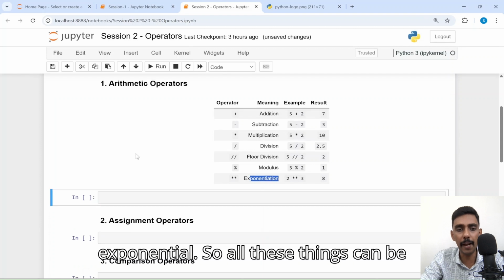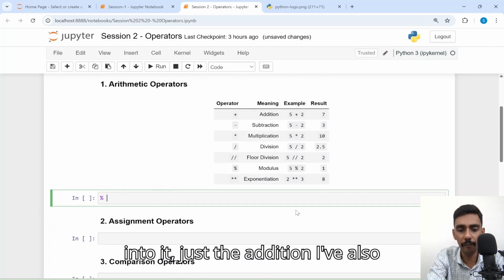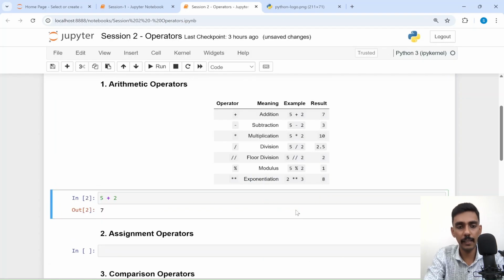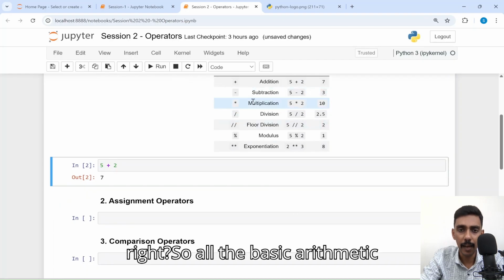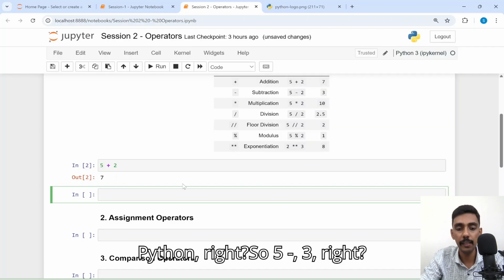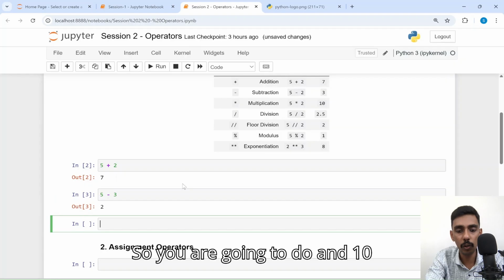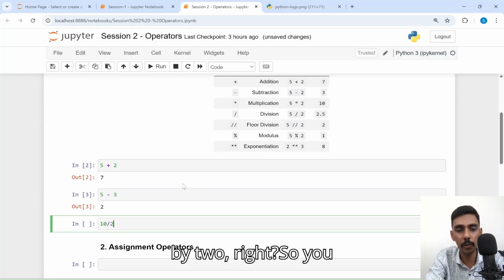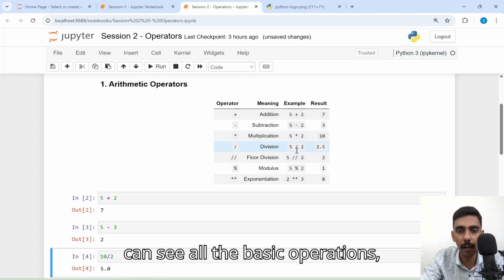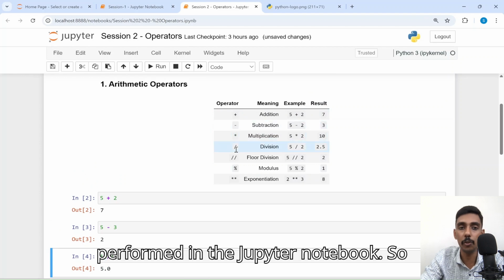I don't want to get too much into it, just the addition. I've also given the examples here. So all the basic arithmetic operations can be performed in Python, right? So 5 minus 3, and 10 by 2. You can see all the basic arithmetic operations can be performed in the Jupyter Notebook.